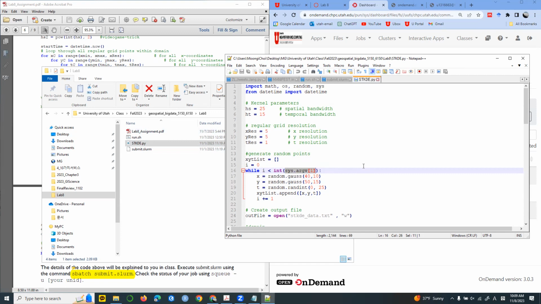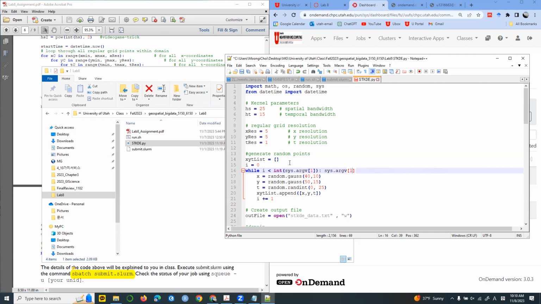So here we specify the sys.argv, right? This means system argument variable. If you put sys.argv[0], because Python always starts with 0, it means this one is the name of the script, which is stkde.py. But if you put 1, then it means this is the variable that you put.